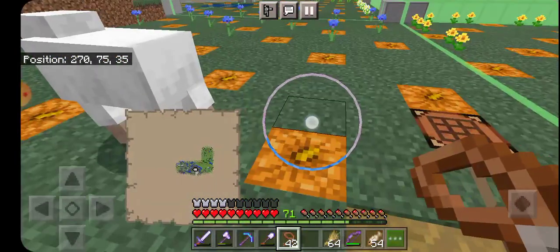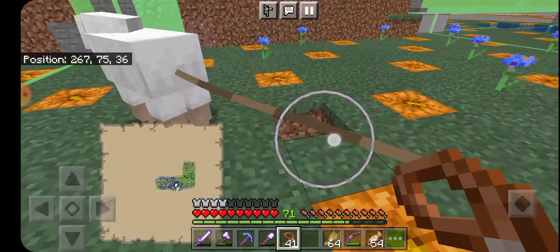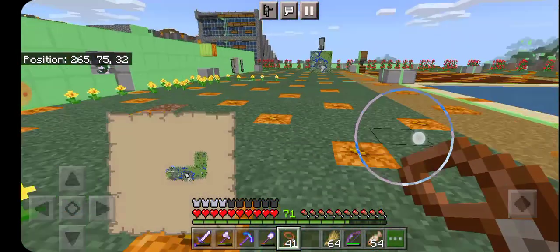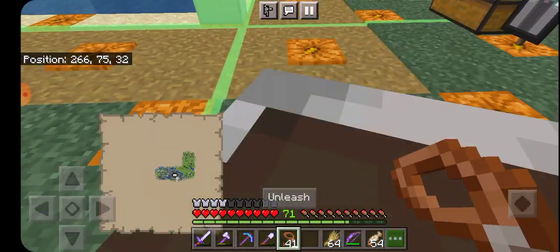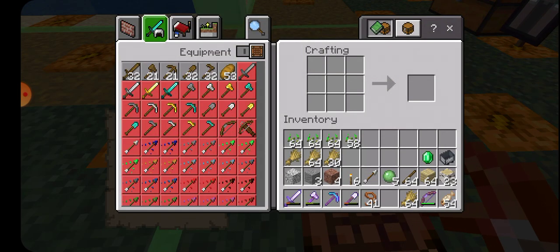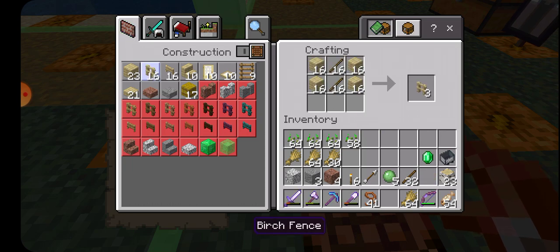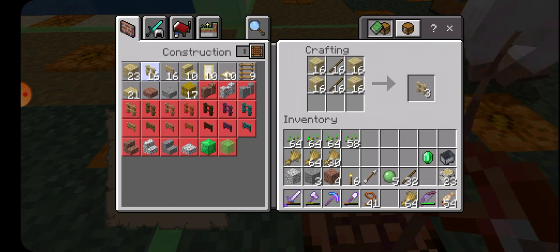Okay. Unleash them and him. And then I'm going to craft some fence gates. Or just some fences, actually.